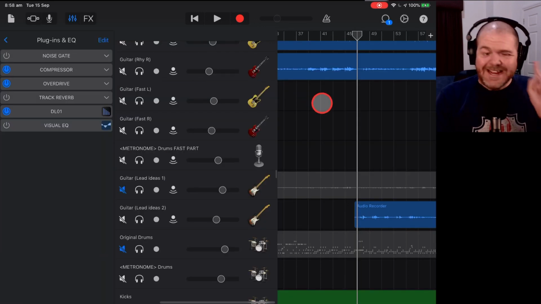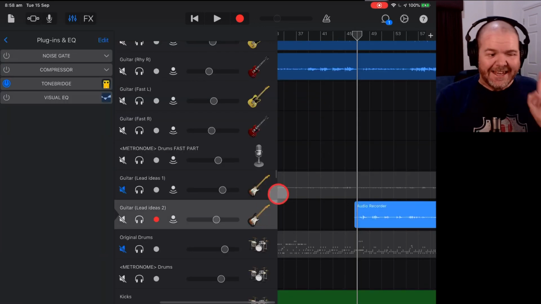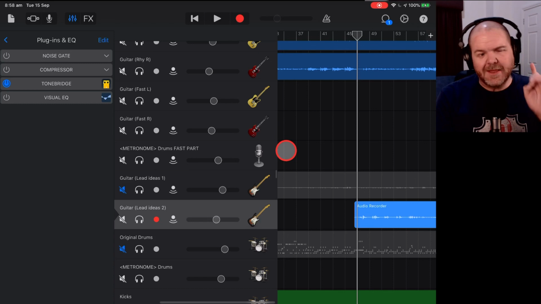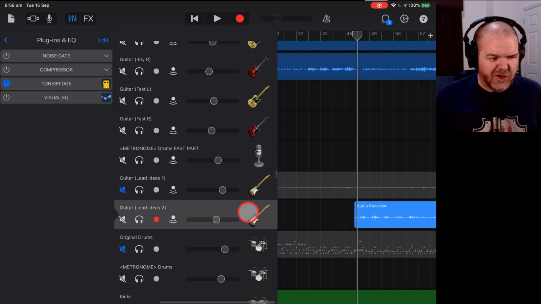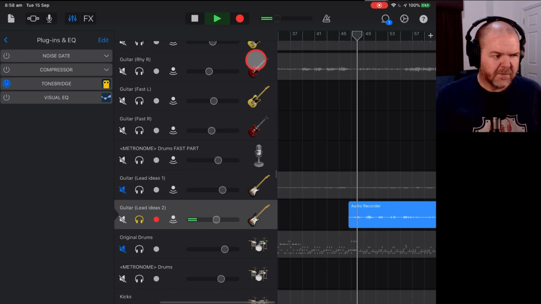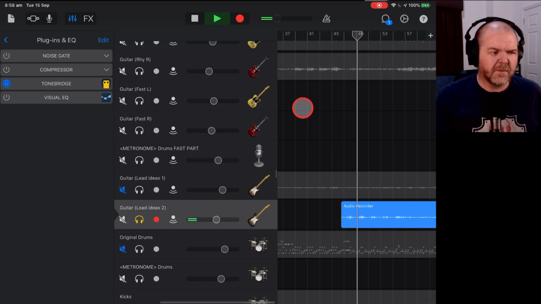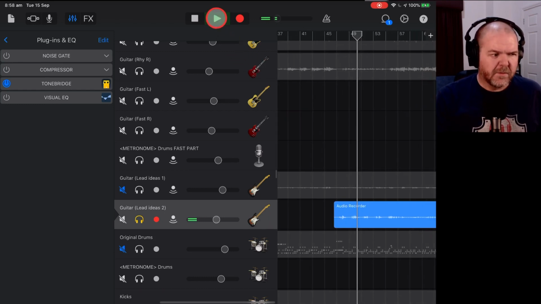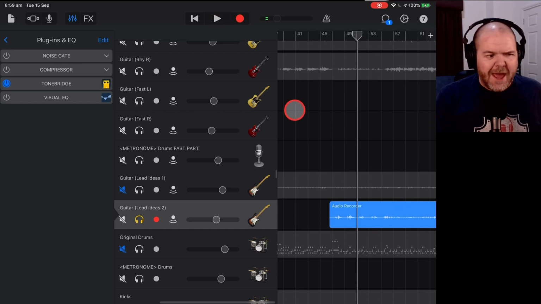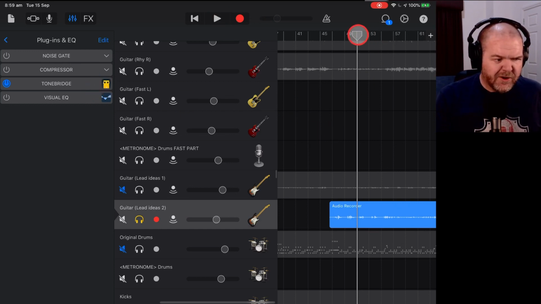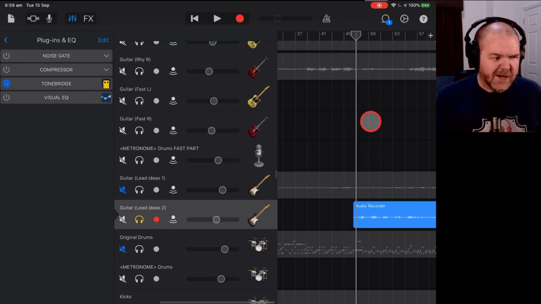Let's jump into a guitar now, and an electric lead guitar to be specific, because that's where delay can really come into its own. So we'll solo this. This is our little lead guitar part that comes into the second verse of this song. It sounds like this. So not bad. We've got that nice tone. We're using Tone Bridge on this one and one of our Pearl Jam presets, I believe.